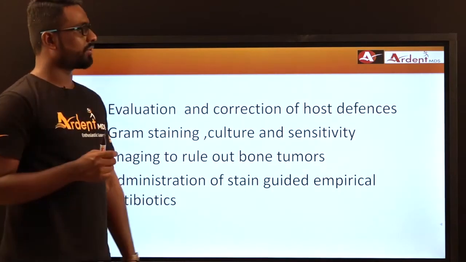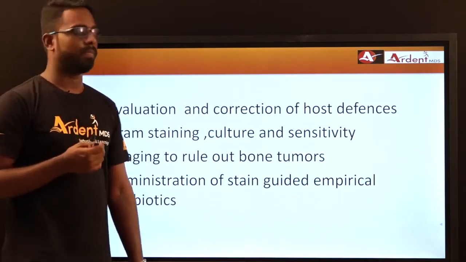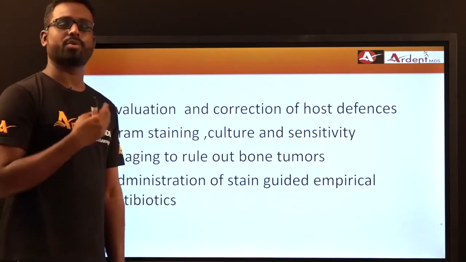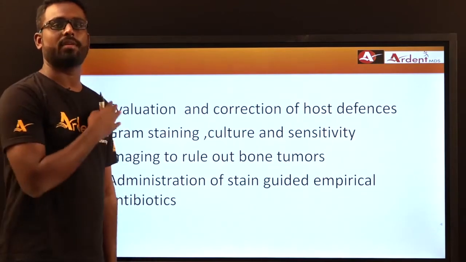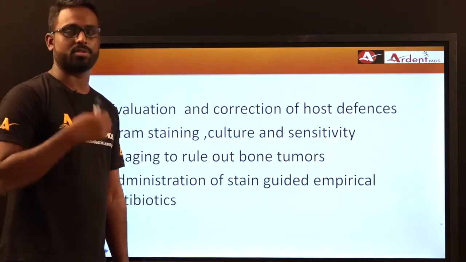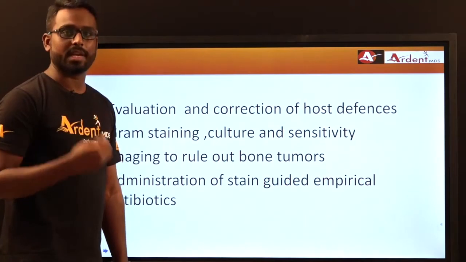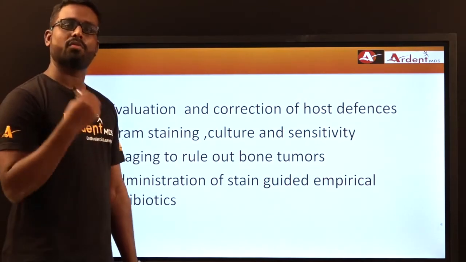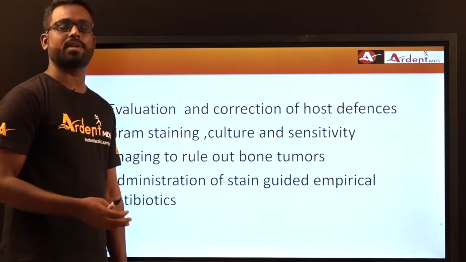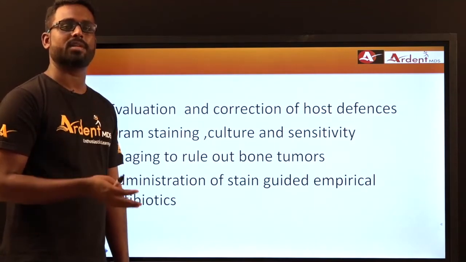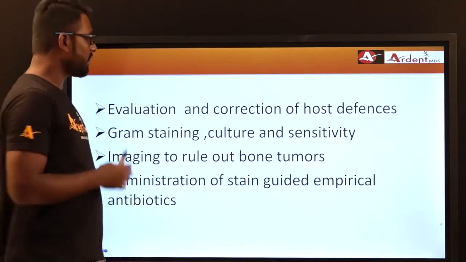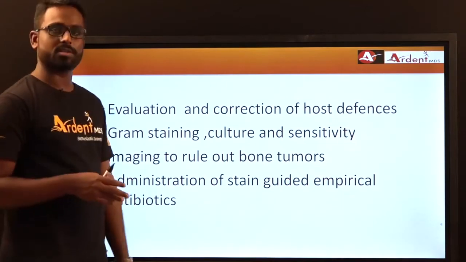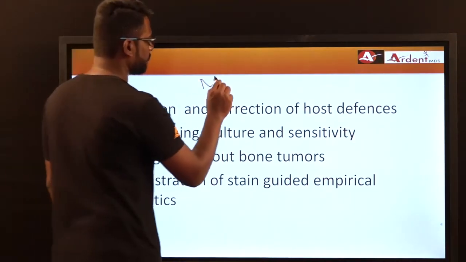Next we are going to see the treatment plan. What is the treatment? How are we going to move forward? Now we have seen everything about osteomyelitis: how it presents, what the pathogenesis is, what the various clinical types are, what the classification is, how to move forward step by step in investigation, what the clinical presentation and radiological features are. Now we will discuss the management.